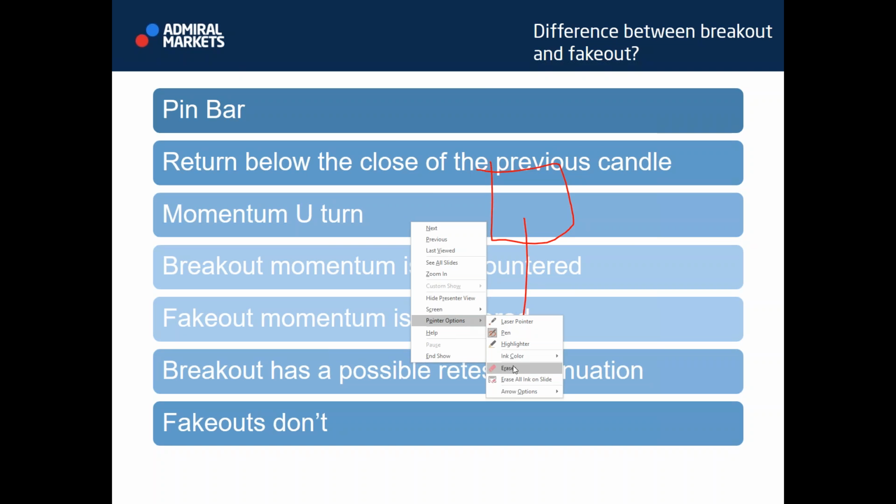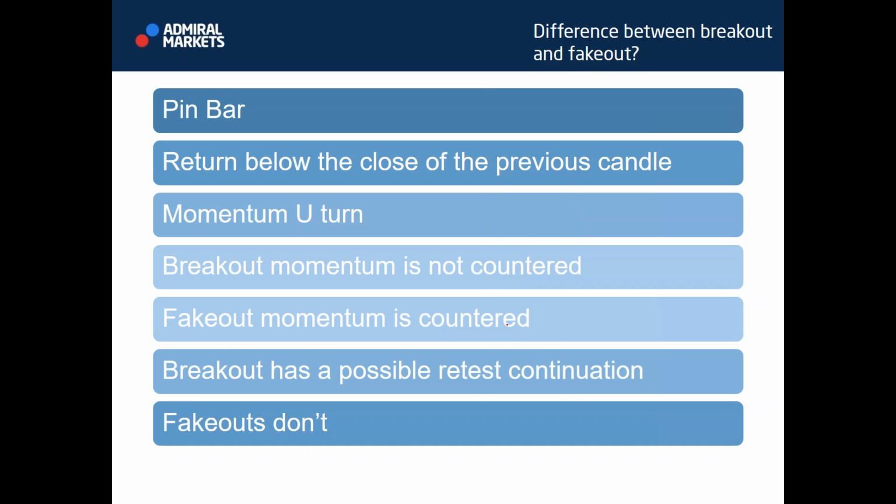So a pin bar is usually the first reflection of a fakeout, but not necessarily will we see a pin bar. We want to actually precede it, because when a pin bar is formed, the candle has already closed. We don't want that. We actually want to precede a fakeout by trading with smart money, and that means we want to start to trade here, guys, at the very first formation of this pin.